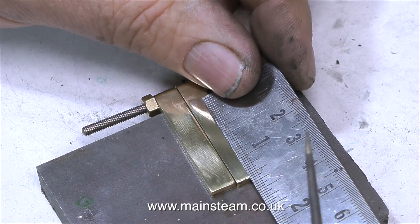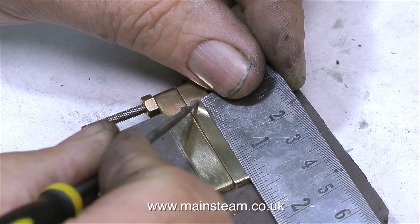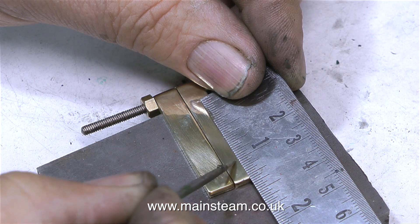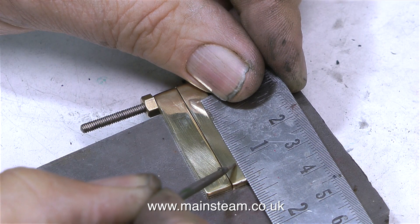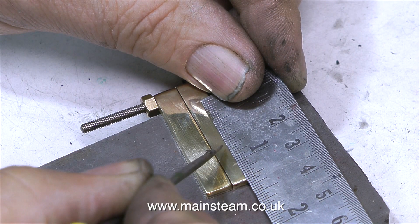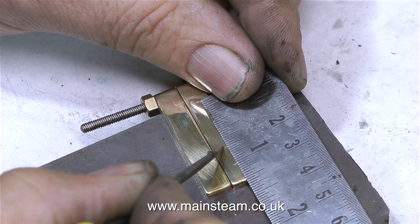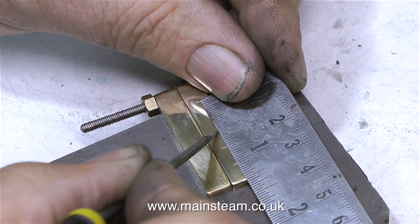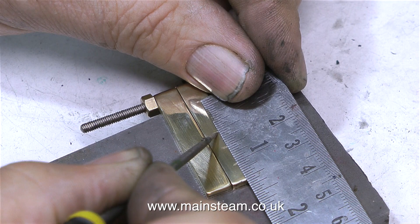So now it's over to my precision marking out table, which is a lump of steel sat on the bench. Often, fire hole door rivets are in the wrong place — they don't start early enough — and it's very easy for the hinges to get bent in normal use, then the fire hole door gets strained and doesn't shut properly. Also, because this boiler is a very decorative item, the fire hole door assembly is made of brass, which is not as strong as steel, so it will bend even more easily. As you can see clearly from this clip, the hinges are bolted together and I'm lightly scribing marks at quarter-inch intervals. The very last one will be very close to the edge of the fire hole door.